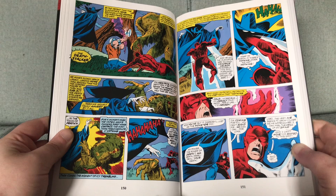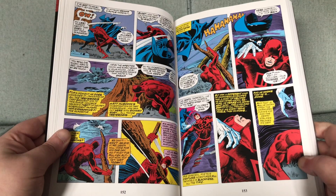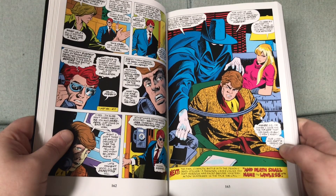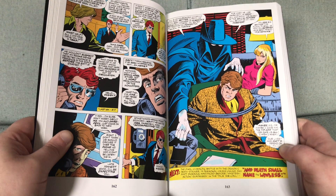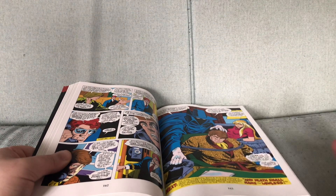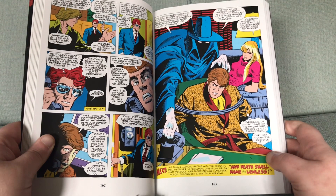Deathly Stalker is in this as well. I don't remember this story — I think that's probably true of most of Dairy Devil. I don't remember most of these stories, and I don't even remember the slightest hint of this. Oh no, Deathly Stalker has captured Froggy. And is that Deborah Ann Wall? I don't know about that because she left Dairy Devil's book around about issue 58. And then she weirdly moved over to Ghost Driver.